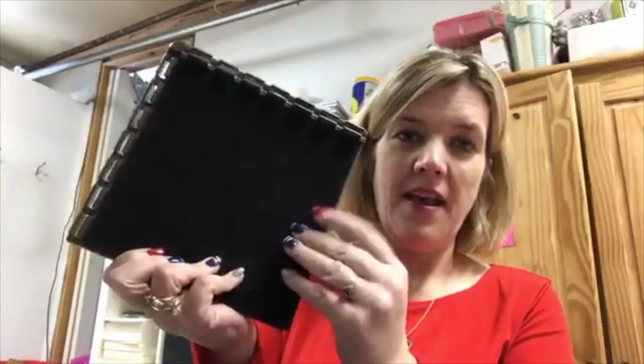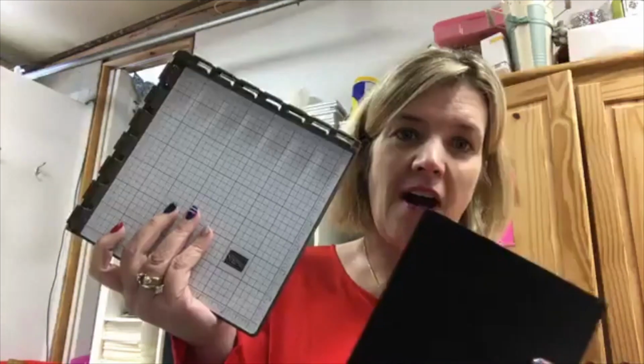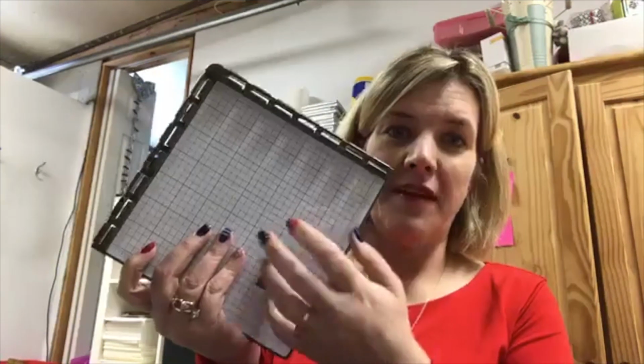Now, for the Stamparatus, it comes with this stamping mat, and the stamping mat I can take off when I'm going to use a red rubber stamp.